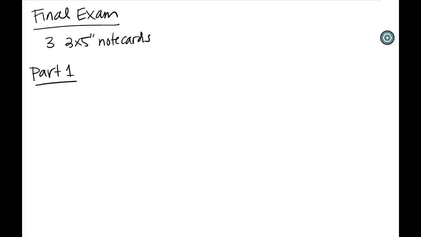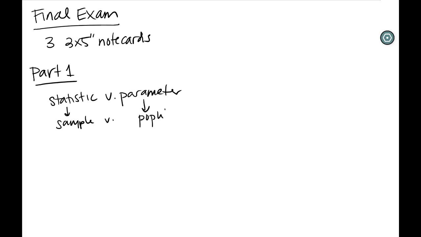So for part 1 of the lecture notes, this was mostly our definition heavy section, and you can plan to see quite a bit of this because those definitions we continue to use in all the rest of the parts, right? So one of the first definitions we saw was statistic versus parameter, right? Which were our measurements from either our sample or our population. So you pretty much can guarantee you see a question about this.